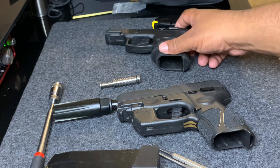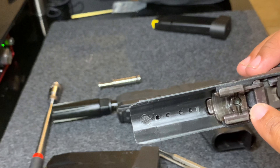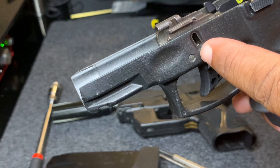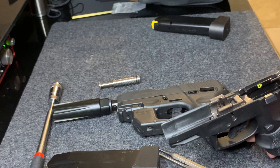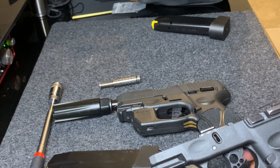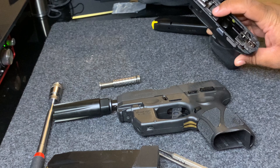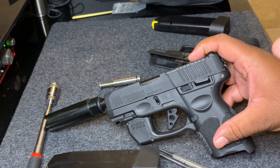My biggest issue — what stopped the build for me — was I lost the little spring that goes right in there. It popped out and went flying around the house somewhere. I was able to go to Taurus USA or Taurus.com and also eBay, and I found the little piece I needed — ended up being like $16. So that's on the way so I can pop this one back in, because basically I took the one out of here and put it inside my Toro to finish the build.